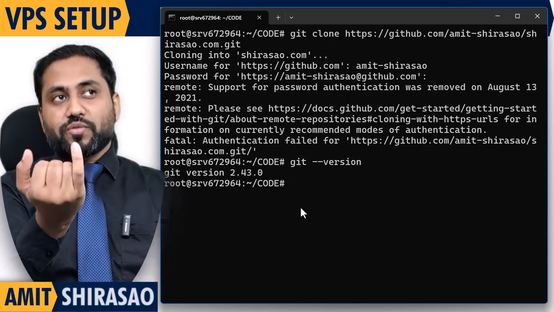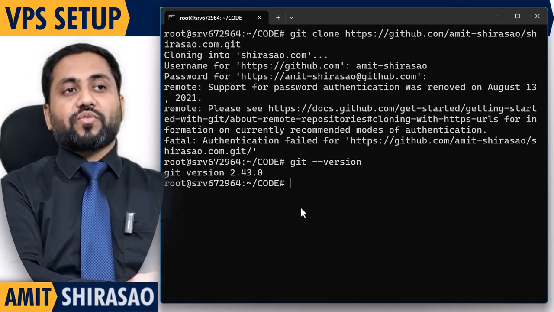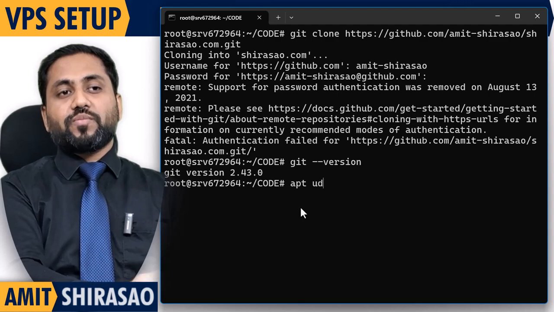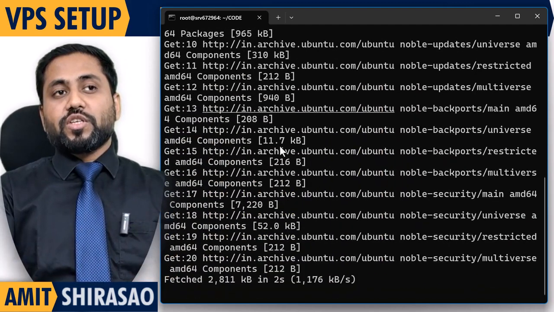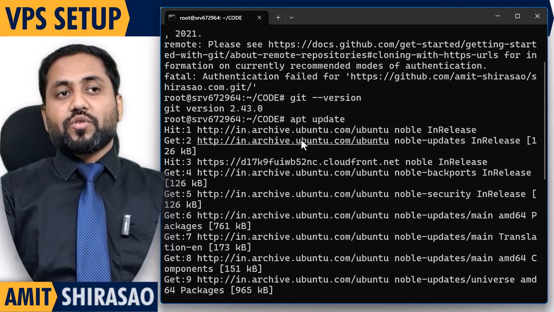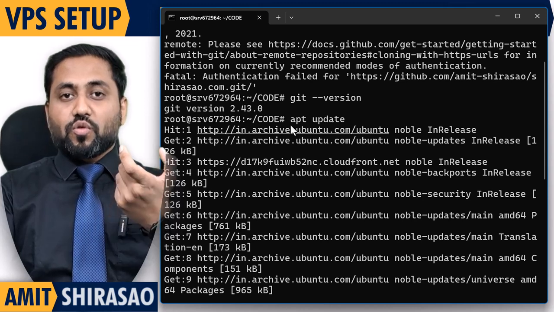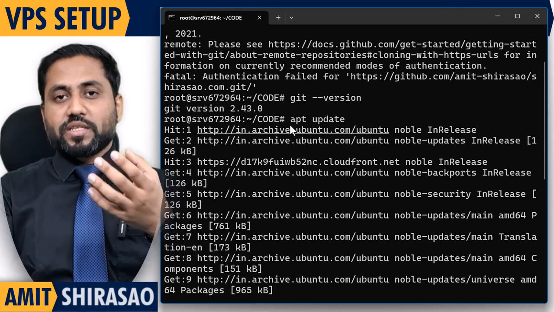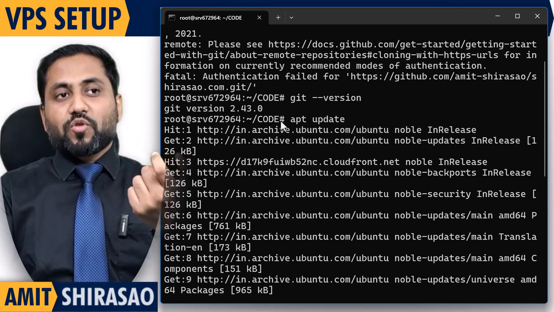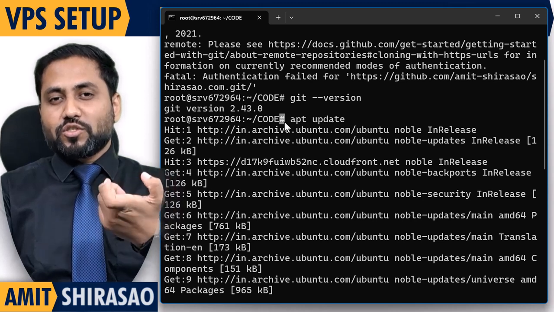Then I'll need ionic. For ionic, I'll need npm. For npm, I'll need node.js. So first of all, apt, update yourself, please. Now you might say, why am I not using sudo? I'm not using sudo because sudo is a keyword which is used by non super users. Super user means admin user. In Linux, they call it super user. So I'm already logged in as a super user, which is root. So I don't need to use that sudo keyword.